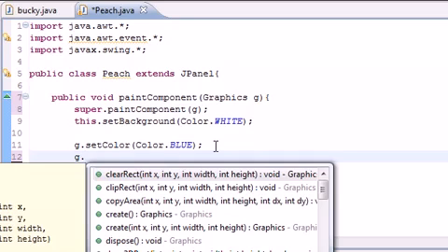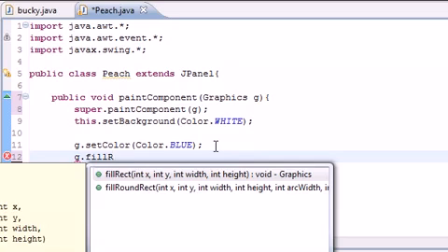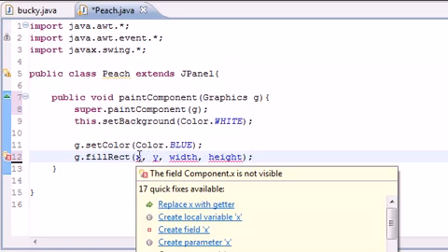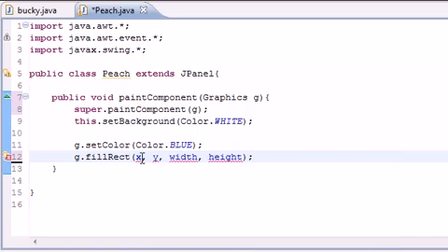So the first thing I'm going to tell you guys is how to draw a rectangle, and to do that it's fillRect. What this is going to do is it's going to give you 4 parameters, and this is going to draw a solid rectangle on the screen. The first parameter it takes is the X parameter and then Y. Now the top left corner of your window is 0, 0, and X goes from left to right, and Y is up and down.